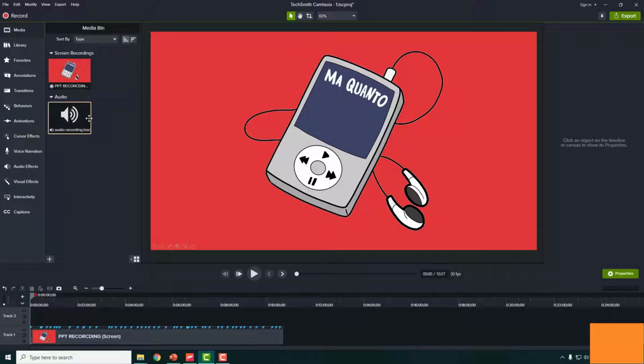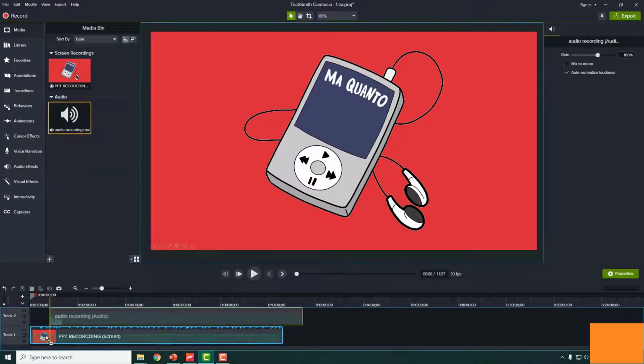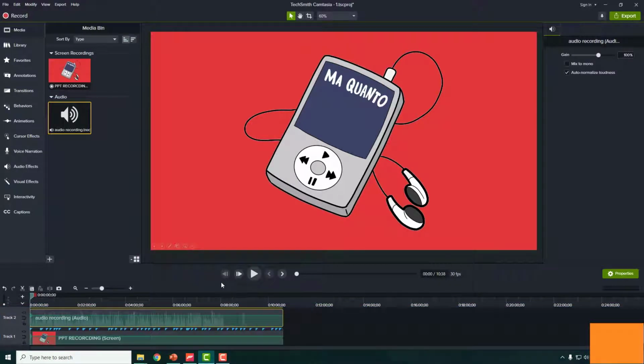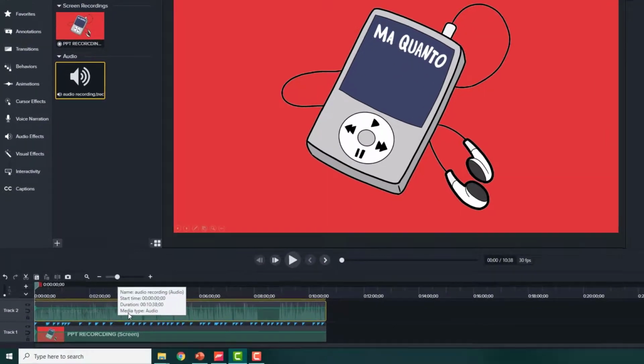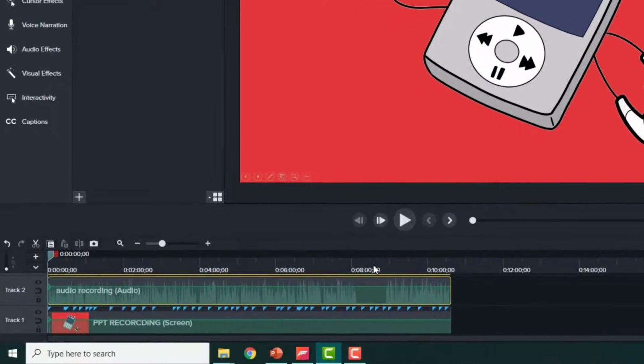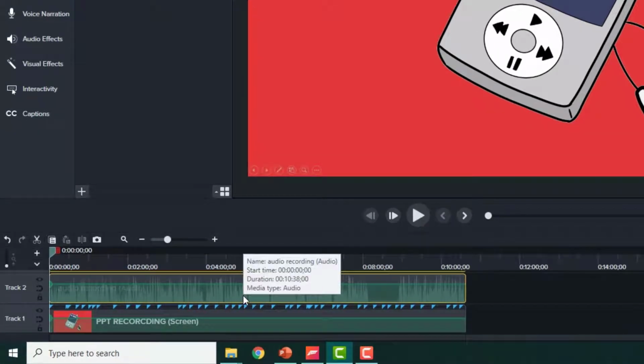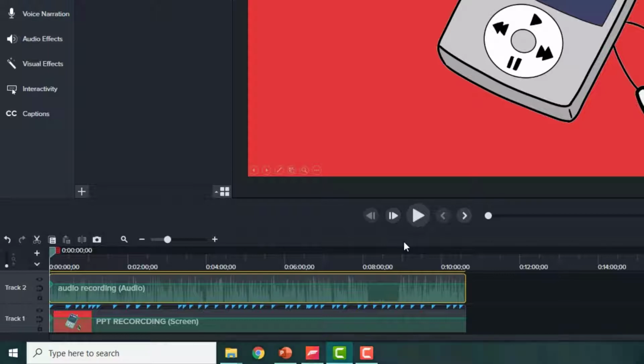To add the audio for the video lecture, just drag the file into your timeline. As you see, there are sound waves in the audio, and there are some portions that are blank. These portions are the pause or silent portions. We can trim or delete that part later as we trim your audio.